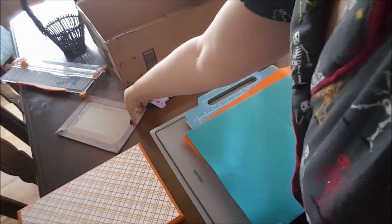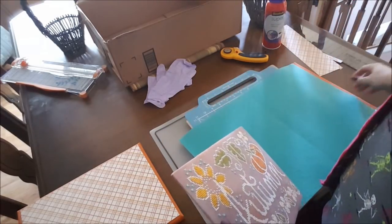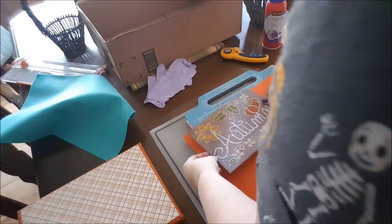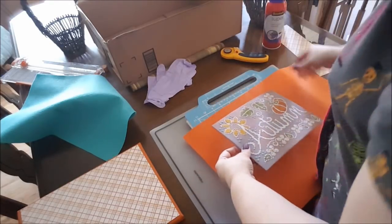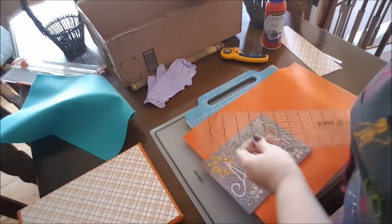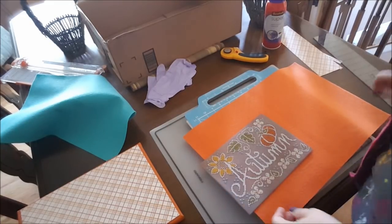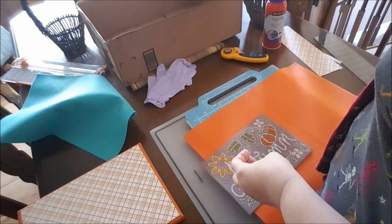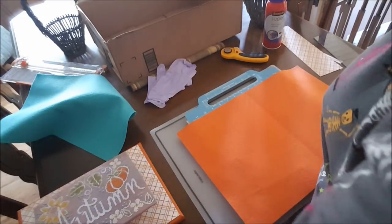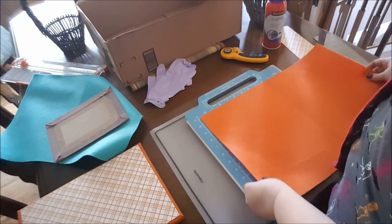So I'm gonna put the teal down first. And then the orange. I know these are way too big. So first let me measure how big this is. This is 8.5 by 6.25. 8.5, 6.25. If you do, shoot, stuck to it. Yeah, 8.5 by 6.25. I'm trying to do the math here, people.